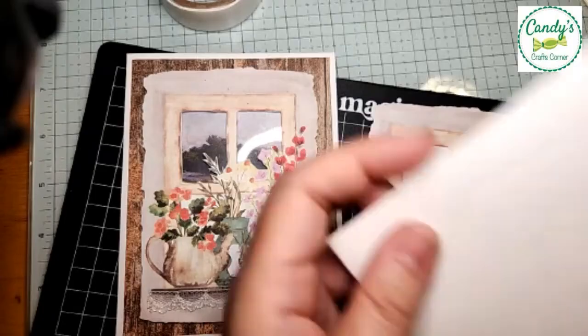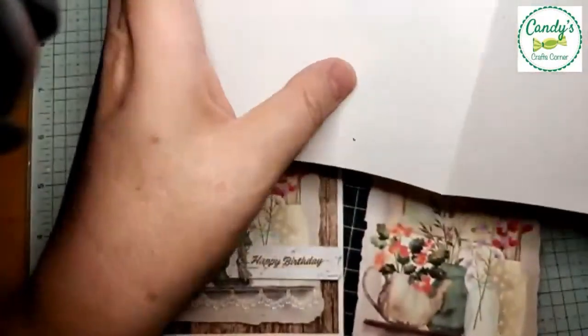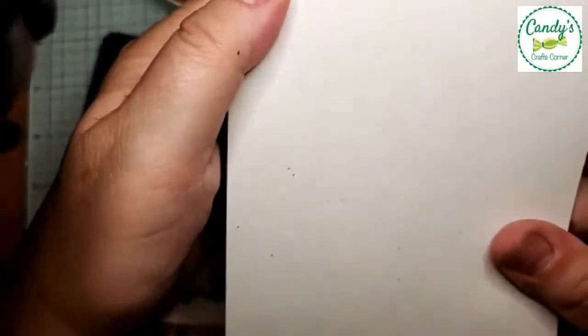I use a window sheet, and I think it's Alternate Expressions. But anyway, what I'm using for the card base is one of the card bases that came here. They're not totally white. They have these little dusty speckles here that make it look very rustic.